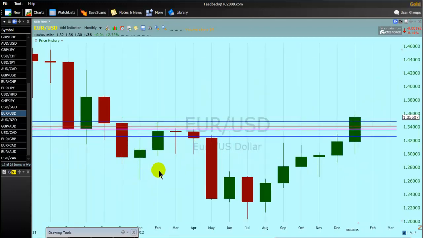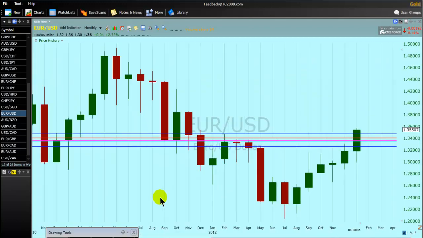So the next step. The price broke above the high of last week. This is what's happening here. What do we need to do now? That's the next step. So what we will do, traders that are more experienced already know it: we will project the range of last week. The range of last week is from here to here.